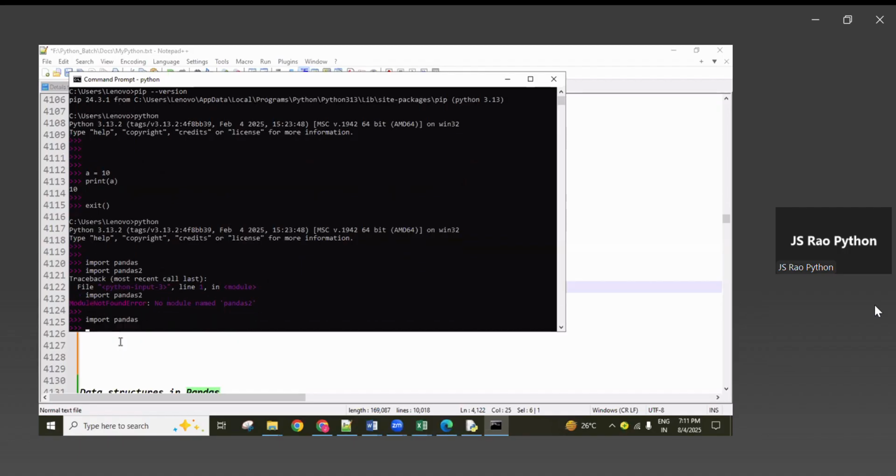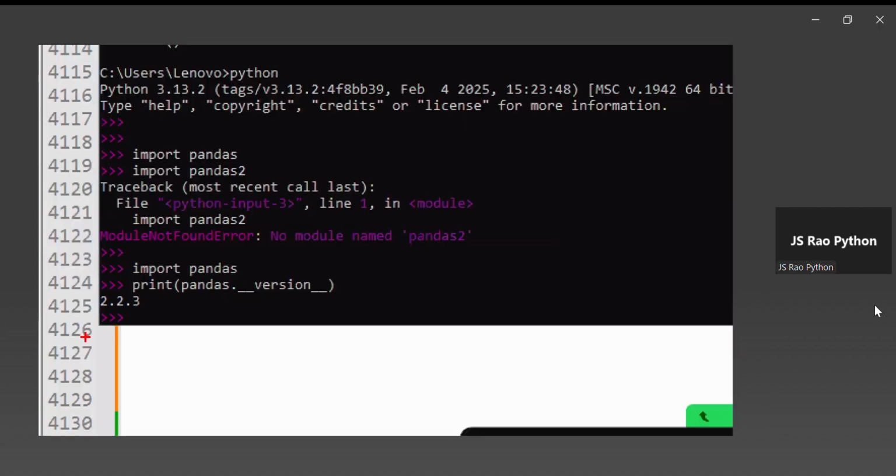After importing, I want to check the version of pandas. How are we checking? pandas dot double underscore version double underscore, like we can use, guys. Then this is the pandas version I'm using right now, the latest version: 2.2.3.